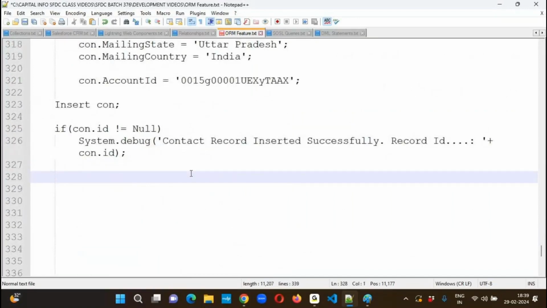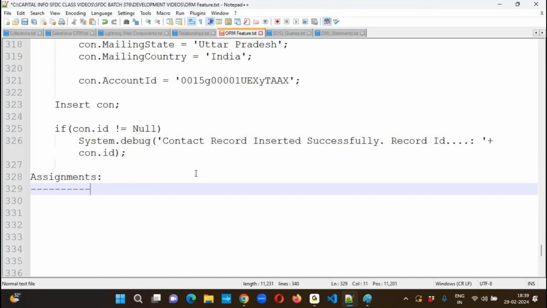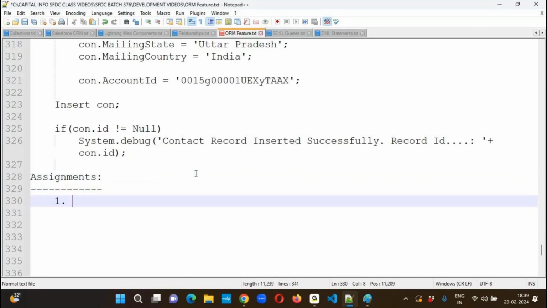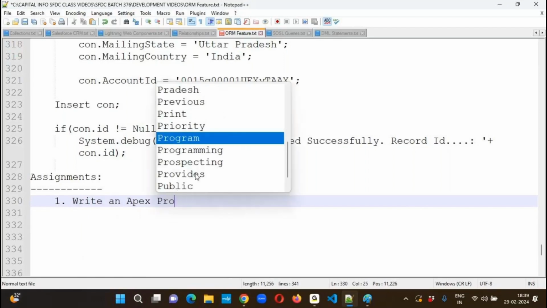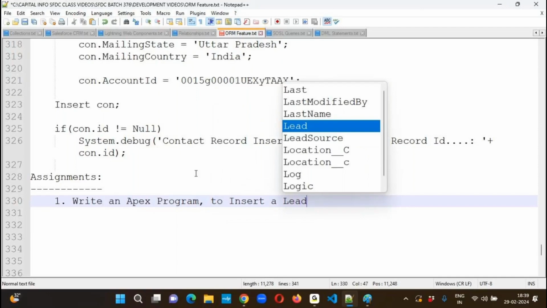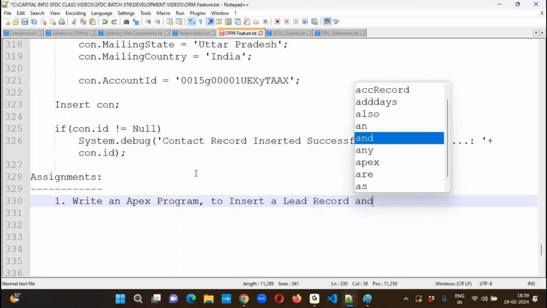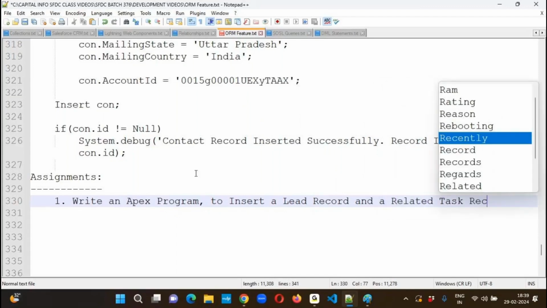Clear up to this one? Next, make a note of a few assignments. Write an Apex program to insert a lead record and the related task record.